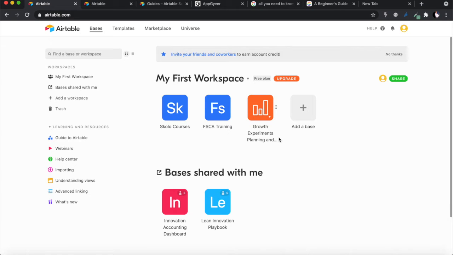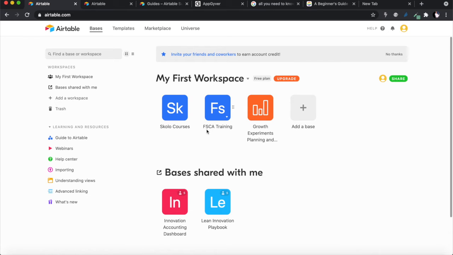And in your user landing page, the first time you come here, you will have to create a workspace, which you can only have one workspace, by the way, but within that workspace you can have multiple bases, all right? So a workspace is like, just think about it as your home page, and within that you can have multiple bases. The bases are the databases, okay? So within one database you can have multiple tables, all right. But you can have as many bases as you like.